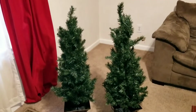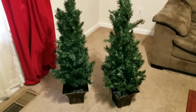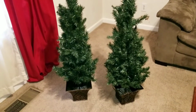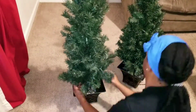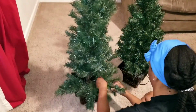We are working on my trees that I put outside on my porch for fall. So, just going to show you guys how I decorate my tree. Before I start any decorating, I fluff the trees to make them look full.